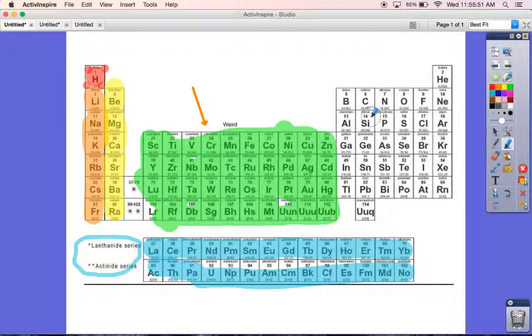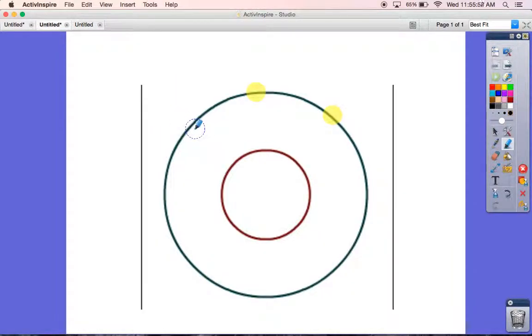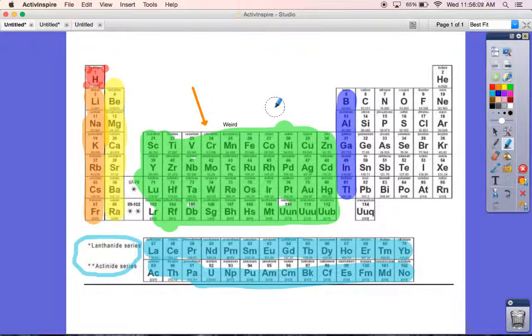The boron family is named after the first element in the family. Atoms in this family have 3 valence electrons. This family includes a metalloid, and the rest are metals. This family includes the most abundant metal in the Earth's crust.